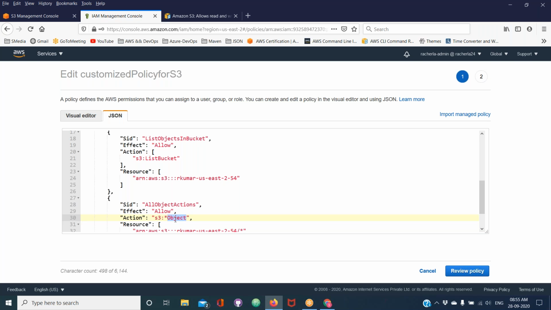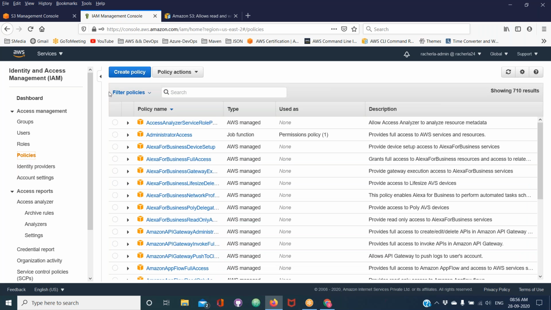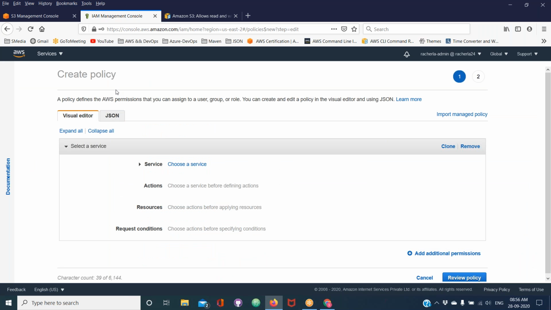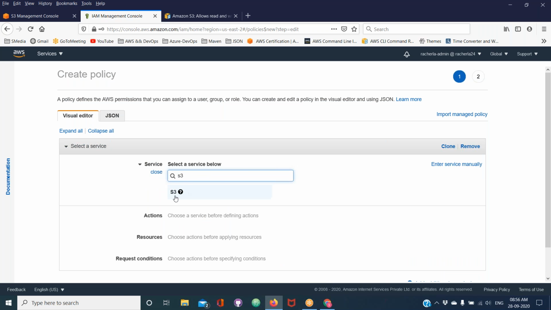So if you are not interested in using the JSON method of writing a policy, I know most of you don't want this method. You can attempt by using a visual editor method. How? It is even much simpler than what you have attempted using the JSON method. Very, very simple. Go ahead and click the policy section here. Create a policy here. Instead of using the JSON method, pick the editor method. Choose a service. In this case, our service is to be picked as S3. So I picked S3 now.